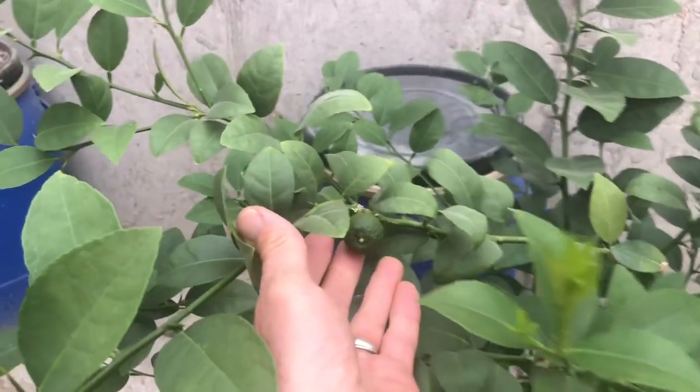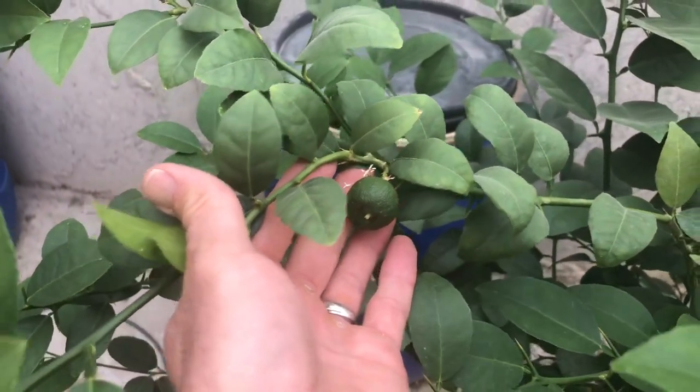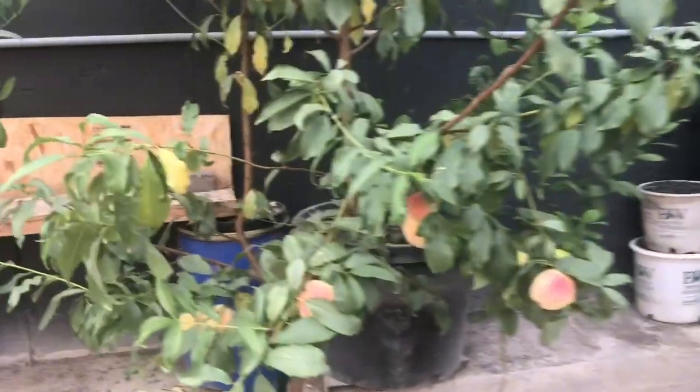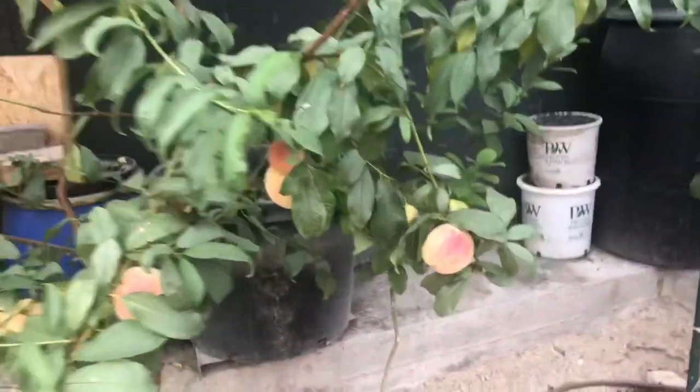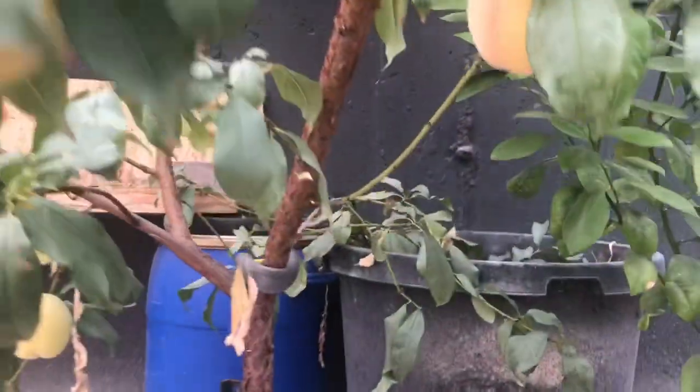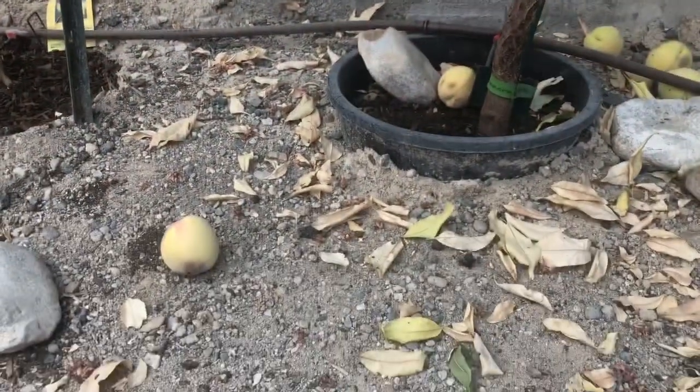We're going to start in the underground greenhouse. We've got some awesome peaches growing down here. Starting with my crooked little lime tree — that lime seems to still be growing and looking good. There's another lime right here, a little bit smaller but still growing. We've got some peaches that are probably ready — as a matter of fact I think today I'm going to take that one and give it a try. We've got a lot of peaches looking really good, unfortunately we also have so many casualties with peaches falling off again.